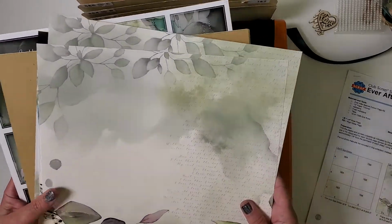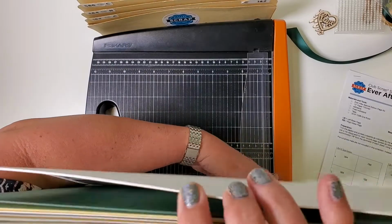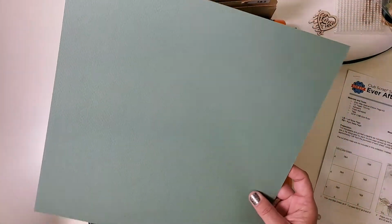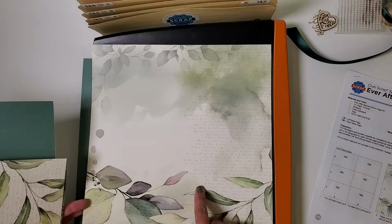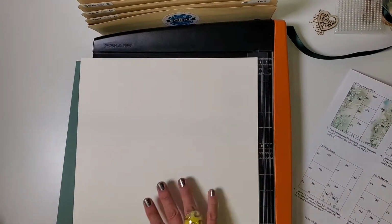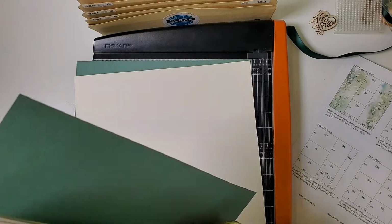What we typically do is put the paper in the order in which we'll trim it. Just hold it in the crook of your arm, so you can view the paper from the top edge and sort it more easily. Start out by taking one sheet of this felt finish, sea green colored paper, and then closer to the top of the stack you should find one of this beautiful print that has the script on it. We're just calling that the script print. I'm going to put that face down on top of my trimmer base, right on top of that sea green, and just keep stacking right here.